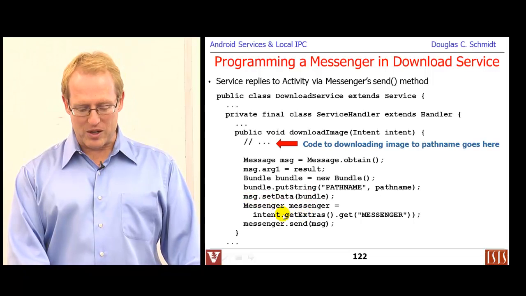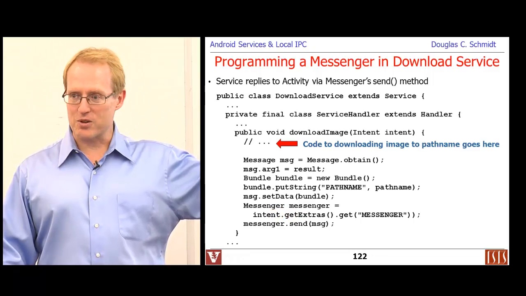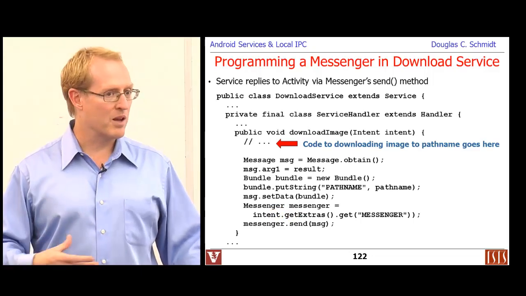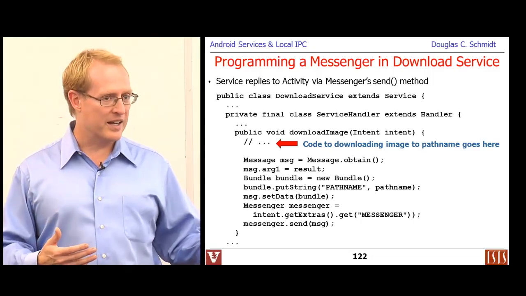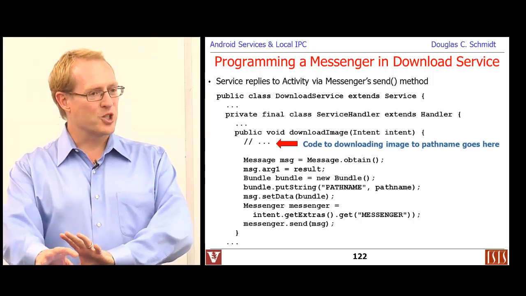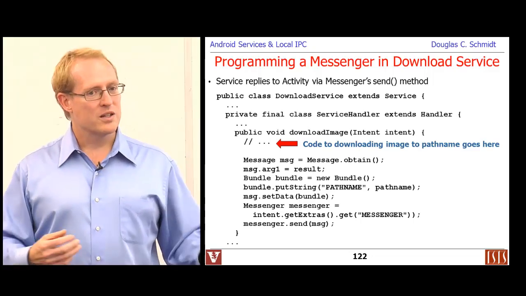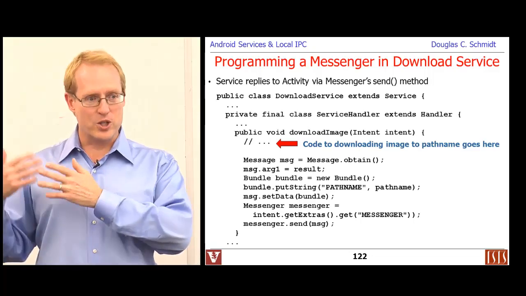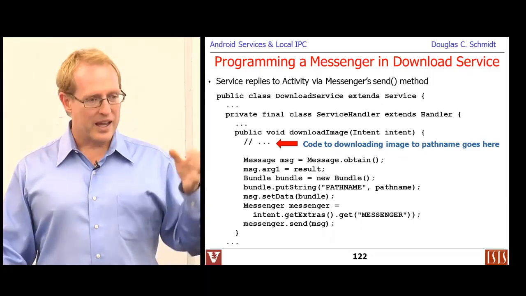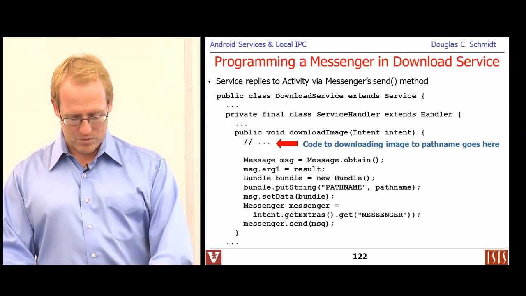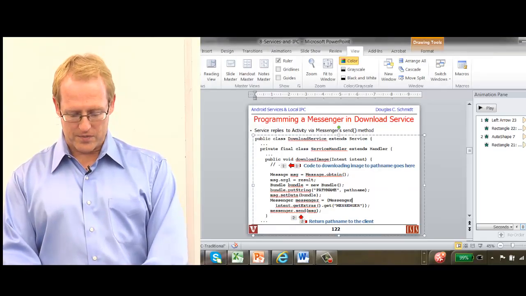And then we're going to go ahead and we're going to say, hey, intent, please look up the messenger extra that was given to you when the whole thing was created. And when this whole thing started, there was a messenger that would have been created on the activity side. And we kind of didn't show that code from before, but that code would have been on the activity side. And that would then have been used to pass with the original intent. And when it showed up on the receiver side, now we're going to crack it open, get back that messenger. And once we get the messenger, we're going to say, oops, probably need to say messenger, cast it back.